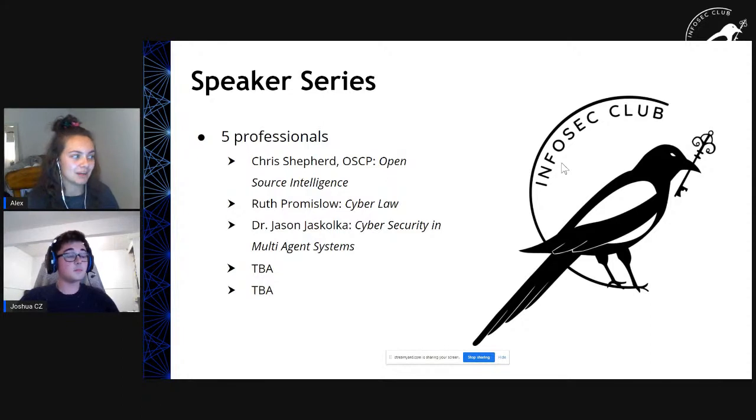If you competed in Magpie CTF last year, you know that we had a couple open source intelligence challenges last year. This is basically going on the internet and finding out things that are just readily available. So parsing through documents, doing archival research, finding people on social media, things like that.